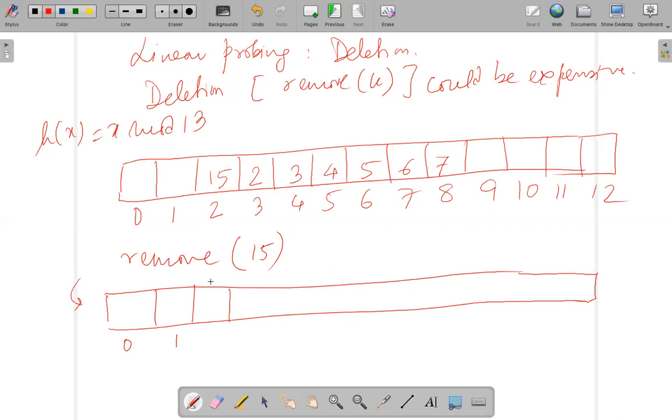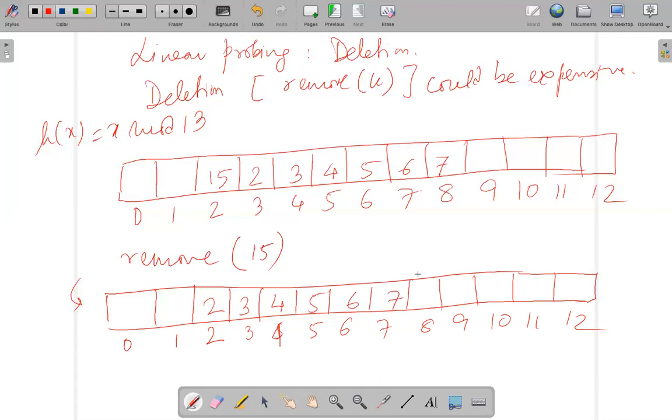So therefore, if you remove 15, you will have to push back the entire set of elements one index earlier. So this should be the ideal situation.